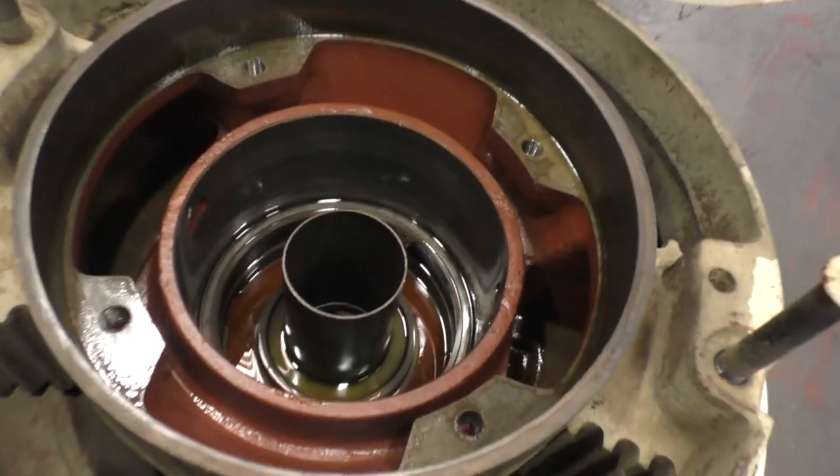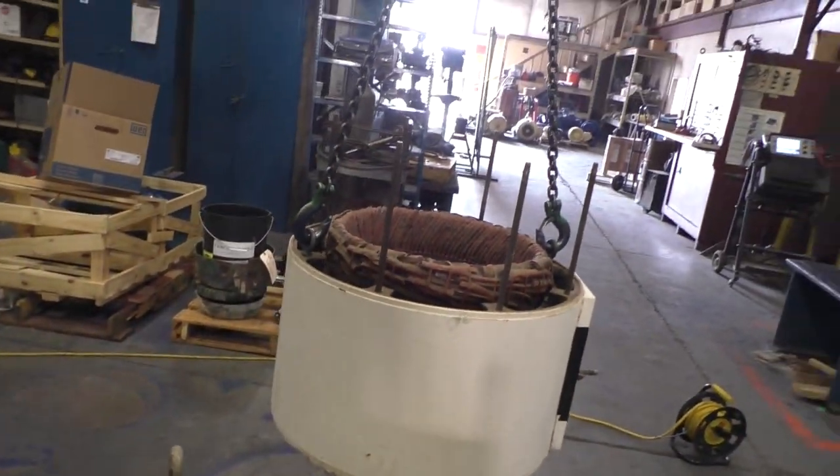All right, there you have it. This is the disassembled motor.